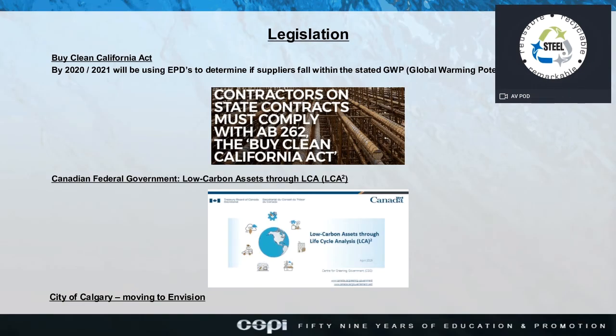I believe this is my last slide. I just wanted to mention to you that it's very important that legislation exists to move this forward. If we do not have legislation, and I'm talking about across the planet, you all know that borders don't control the skies. And if we pollute in one area, and even though somebody else is clean as a whistle in another area, we're all going to be impacted by the polluter.